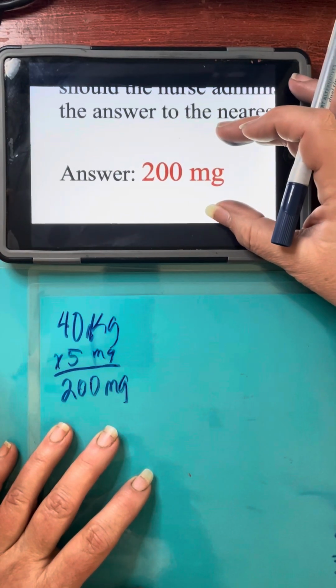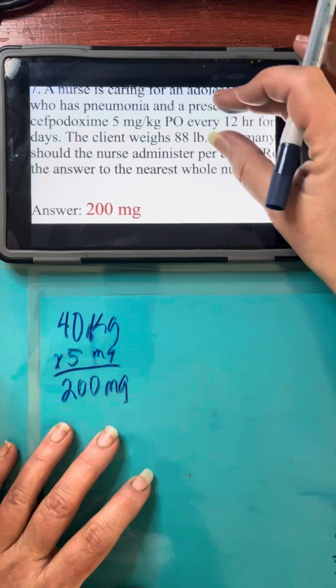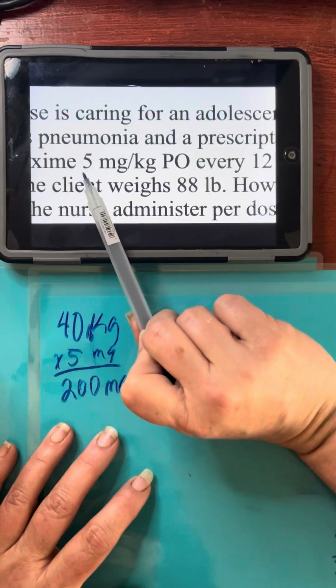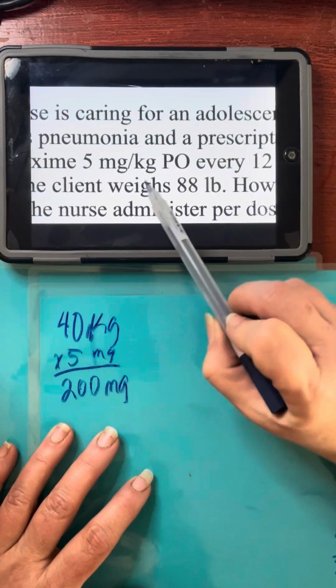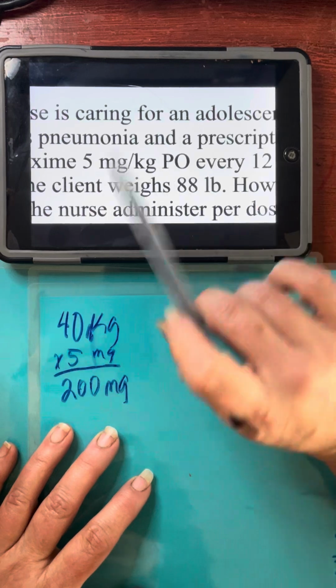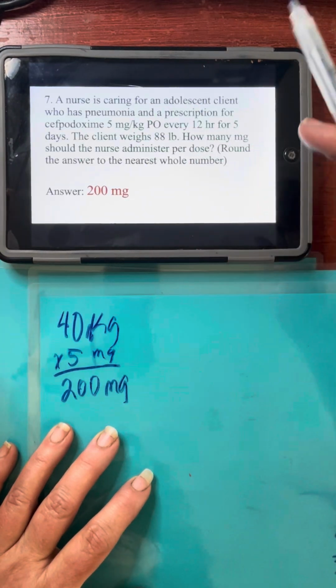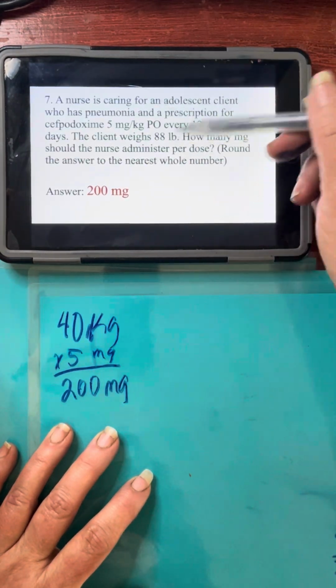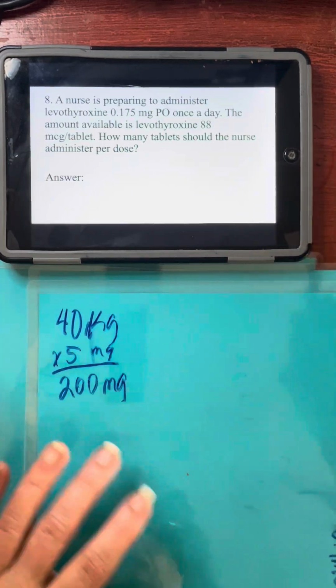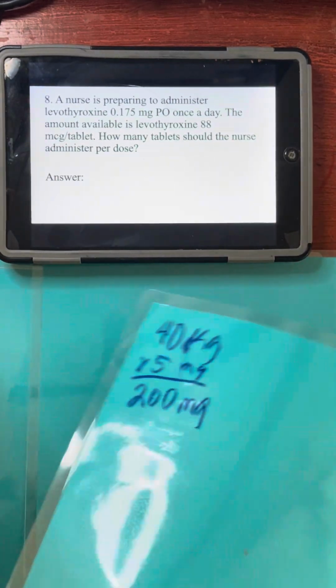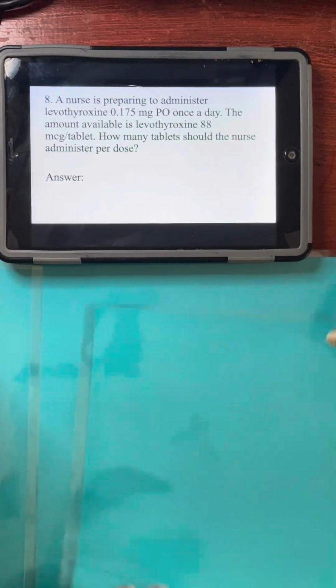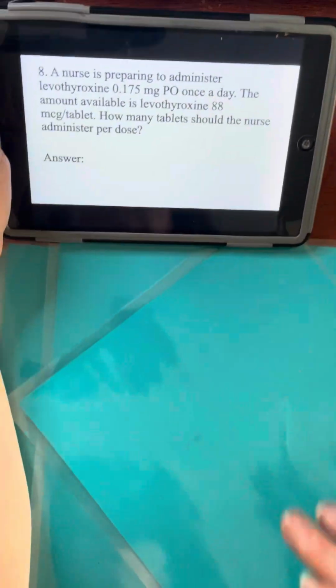we saved them. Whenever you get something like this, 5 milligrams per kilogram, that per is telling you you're going to have to multiply. And usually you're going to have to convert the weight. And you divide. All right. I believe you're picking up what I'm putting down, so let's go to this one.